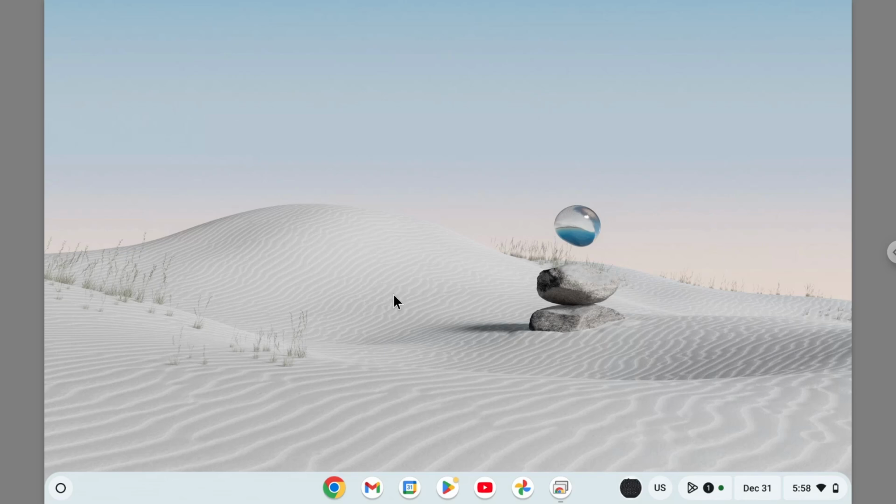And one thing that I need to let you know is that this feature is not available in some sort of dedicated app or setting in Chromebook. In fact, it is only accessible via a keyboard shortcut. The keyboard shortcut that you need to press is Ctrl, Shift, and then the Show Windows key.